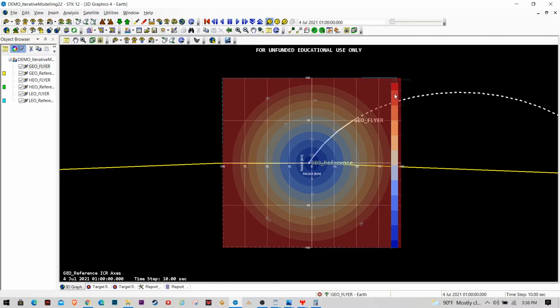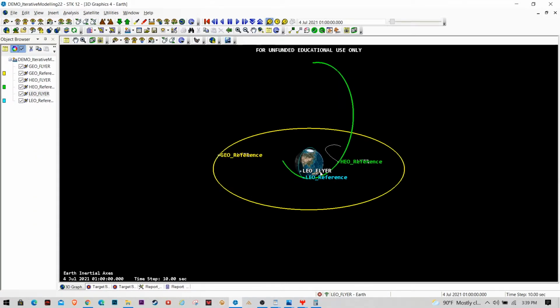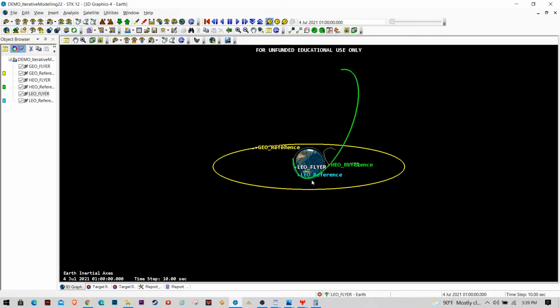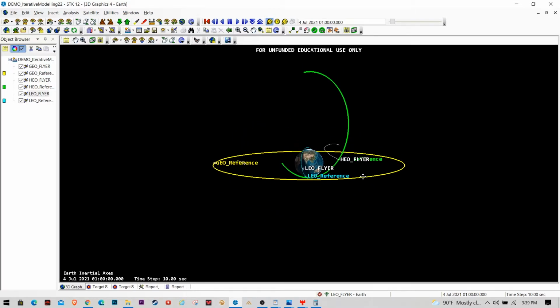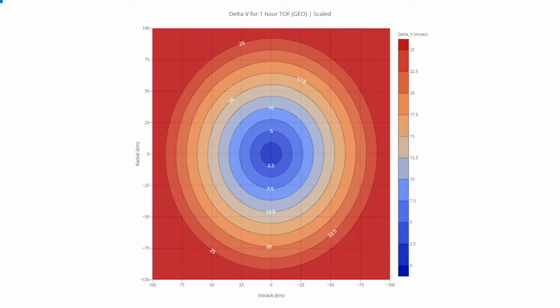All right, so what we're going to do is build the rest of the flyers with this exact same 200 by 200 kilometer analysis area. I'm just going to go in and do the ones for LEO. Important to note, I'm going to do one for HEO at its point of perigee and one for HEO at its point of apogee. I'm also going to do two charts for LEO, one with a 1 hour time of flight and one with an approximate 6-minute time of flight. I'll explain why we built all those charts once they're all done. I'm going to do the exact same thing I did for GEO, and then we'll go into the chart analysis and start to understand the differences between these orbital regimes. Okay, so the charts are done, and let's start to take a look at the data.